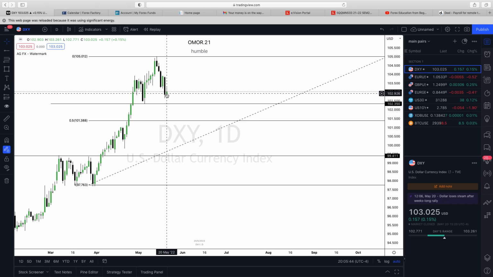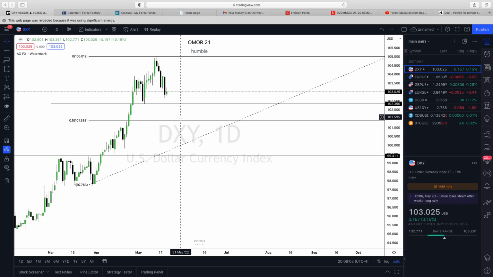We're clearly moving downwards with intent. With the intent of what though? Likely to grab their stops. And then we can rebalance this, trading ultimately to the 50%, which is the equilibrium of the range, rebalancing this price range.